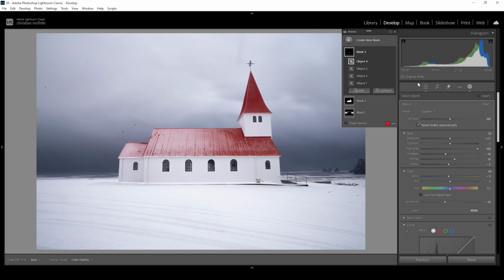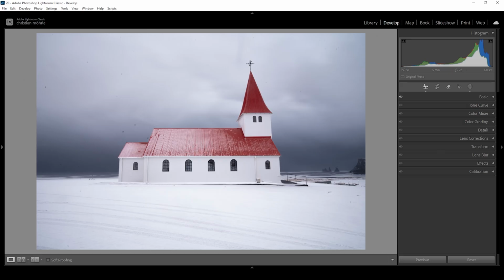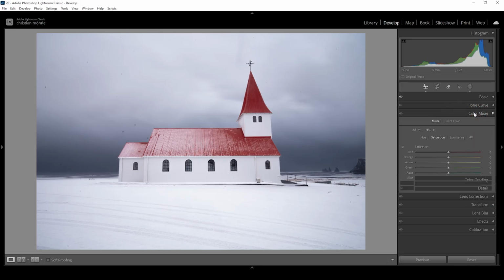So now that we are done with the masking, of course we can still do a little bit of color grading. Since this is an almost pure white window scene, there is not much going on. Still, let's open up the color mixer. First I want to head into the hue tab. Here I want to slightly alter the blue tones, giving them more of a cyan color tone. And I'm doing this by using the blue slider and slightly bringing it to the left. That's just a personal thing. I think it looks better this way.